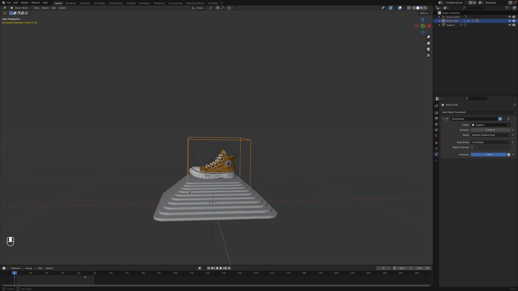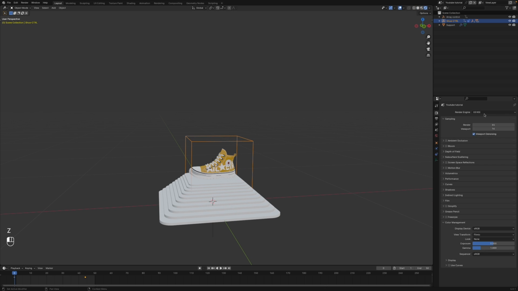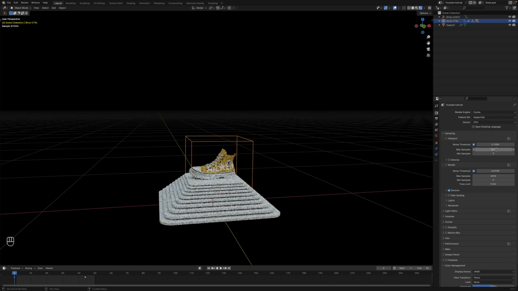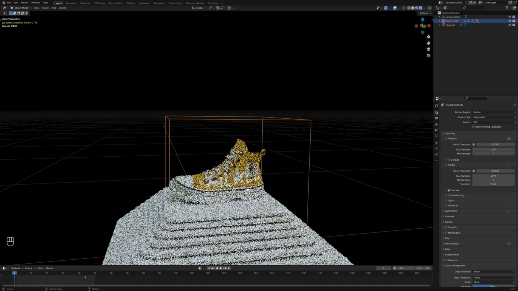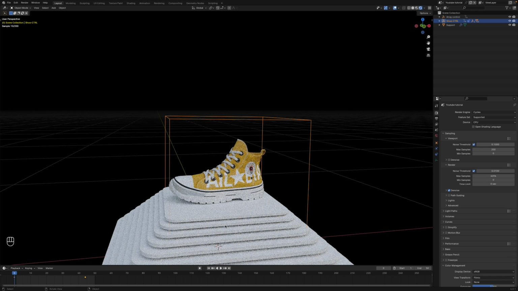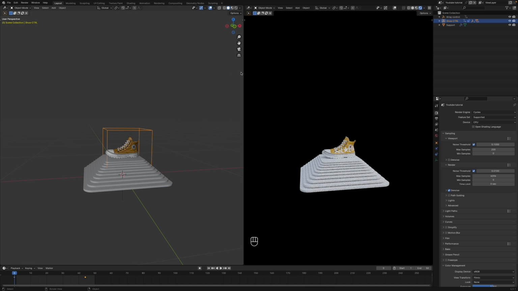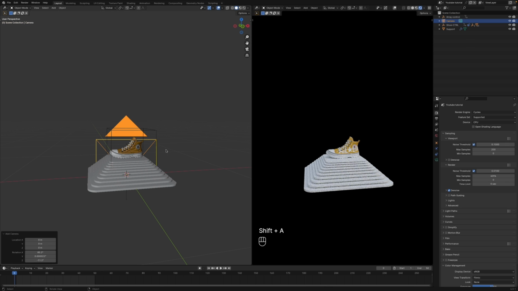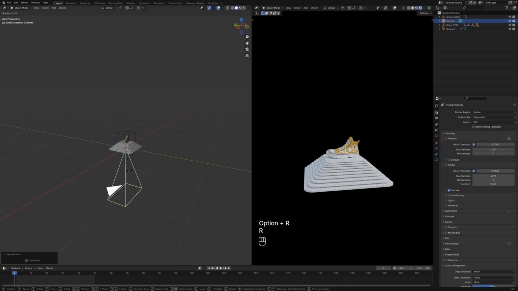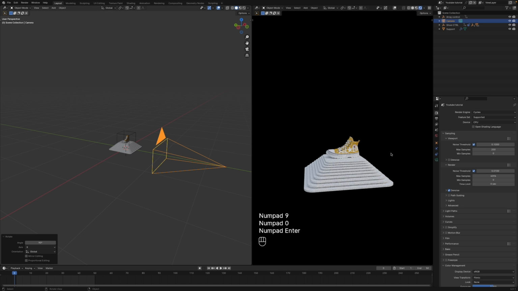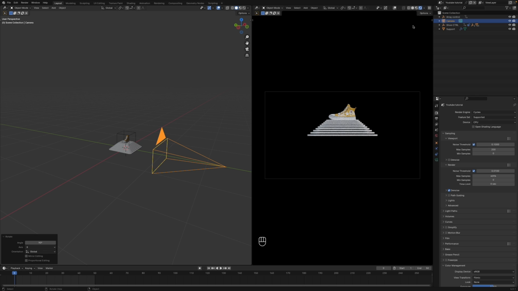So I think I can already set up a quick scene. I'm not gonna go too much into the details, but basically I'm gonna use Cycles, only put 100 or 200 here. Doesn't really matter for now. And as we can see, we have our shoe on top of our rack, just like this. What I can do is drag in a new window, and on the right, this is gonna be our rendered view. I can just add a new camera, Alt R, put it up to the front, G Y, R X 90. Then you press numpad 0 to have your camera right here. You can also press this button if you don't have a numpad to go in your camera view.